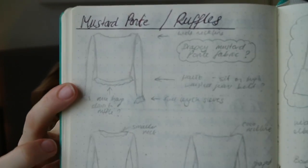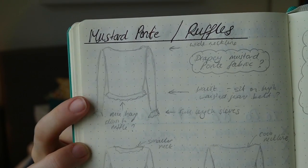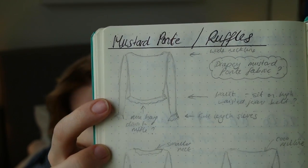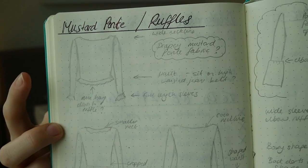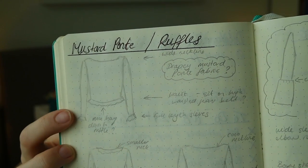I want to add ruffles to the sleeves — I'm just loving the ruffle trend at the moment but I don't have any clothes with ruffle sleeves yet, so I want to make some. I've done a few sketches, so excuse my less-than-artistic drawings. I'm thinking something slightly cropped to wear with high-waisted jeans, maybe full-length or three-quarter length sleeves, with a ruffle on the hem and ruffles on the cuffs. One of my favorite sewing YouTubers, Wendy, has recently done a video adding ruffles, so I'll use her video for inspiration on how to create ruffles nicely.